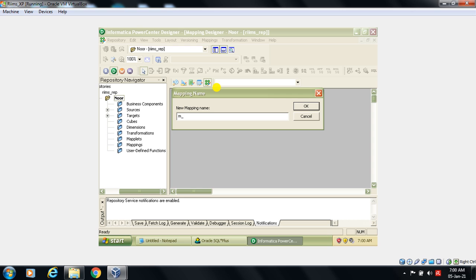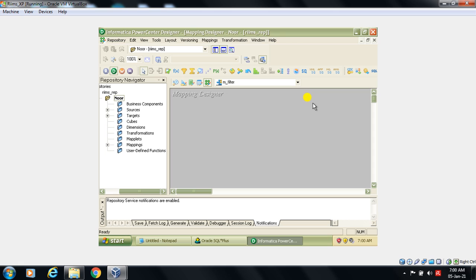If you are practicing, you can give any name, but in real time we have to give m underscore like this. M underscore, my transformation, I'm doing filter transformation. So here you will find your mapping name.